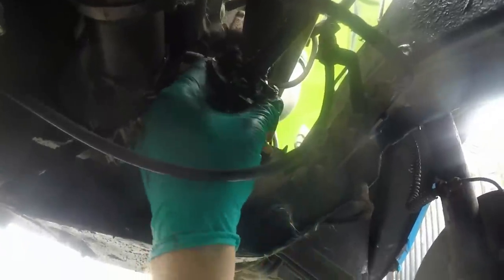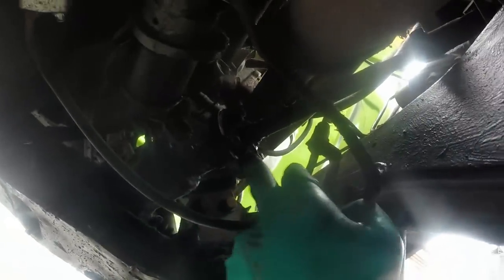Here we are under the car. That's the other bit that quite often can fail - it's the rubber gaiter. It just damps out any sort of steering vibration, because the rack is rigidly mounted to the subframe so there's no compliance there, and the driver would get a lot of shock up through the hands - so they fit this rubber gaiter. I would quite like to just remove it and put a disc of steel in there, because it will just tighten everything up a bit. But it's the only other bit I needed to inspect, and it's good - there's no splits or tears in it, so I'm happy with that.